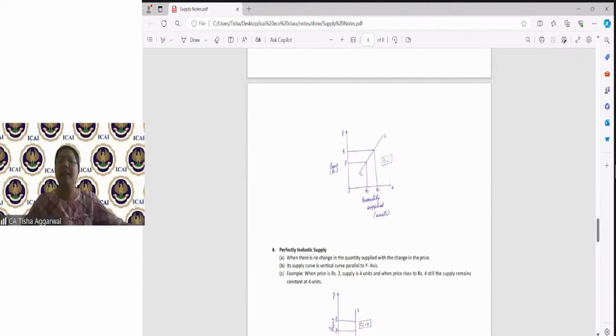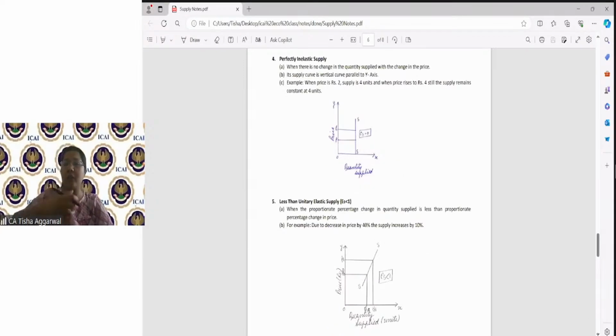In the perfectly inelastic supply, what happens is this. I just gave you an example of a perfectly inelastic supply. Let's say I took out the crop of my farm, and I have just taken all my harvest, and tomorrow itself you tell me, ma'am, grow and get me the reap on the whole farm together. Can I give it to you within 5 minutes or within a day?